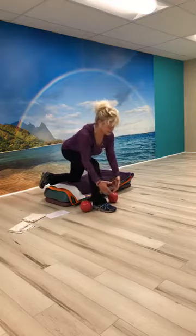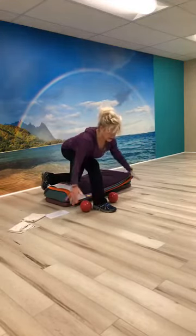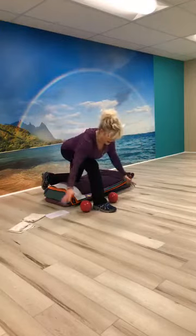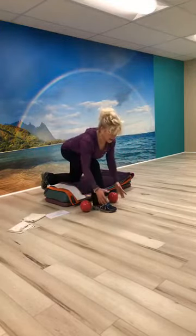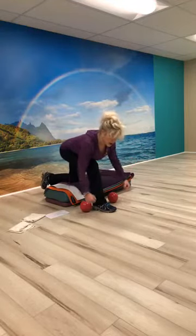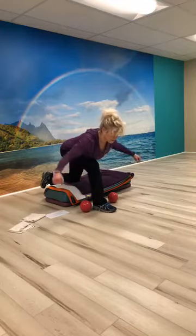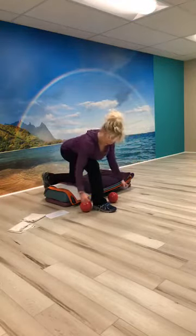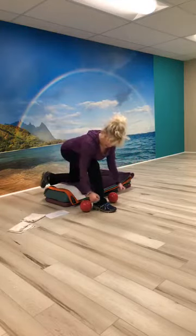Nice and slow, here we go. Out and up, and then back down. So it's out and up, and then back down. Great, out, up. Make sure that you're not letting your head drop. Okay, elbows are soft, but not bent. Smooth and slow. Two more to go like this. One more time.